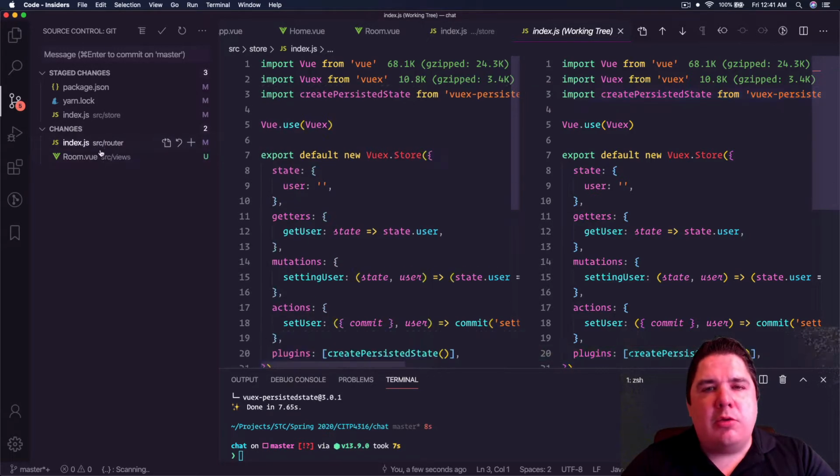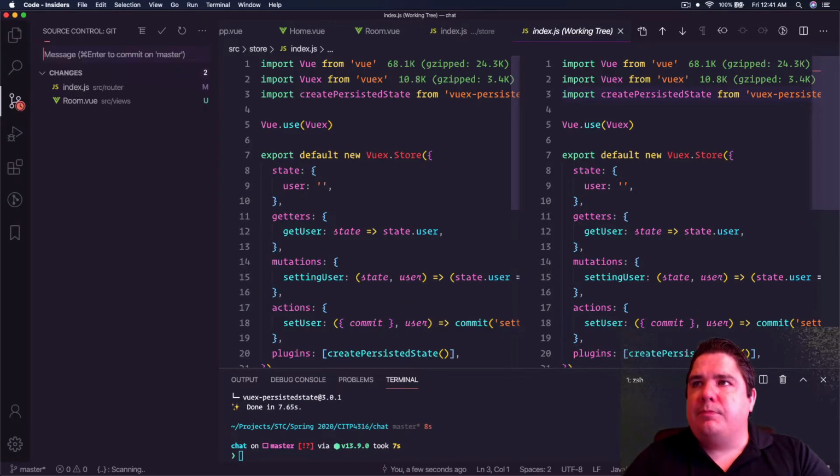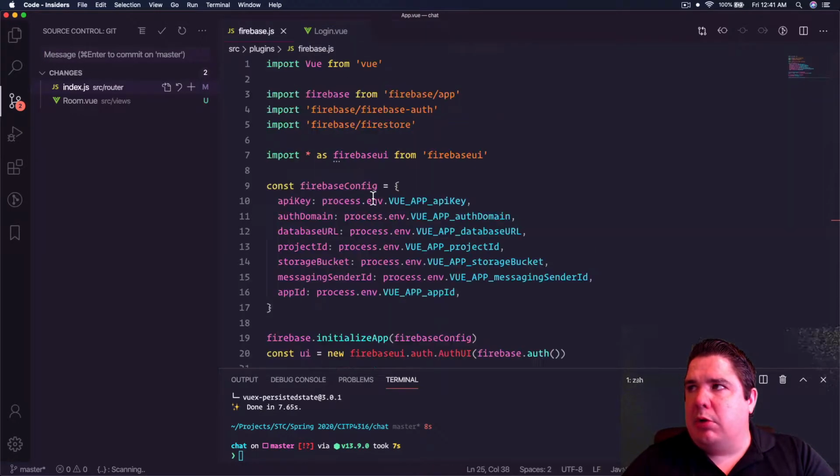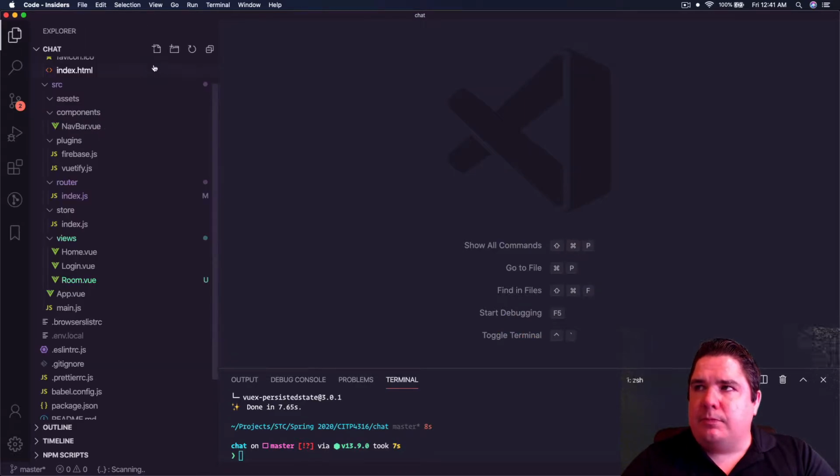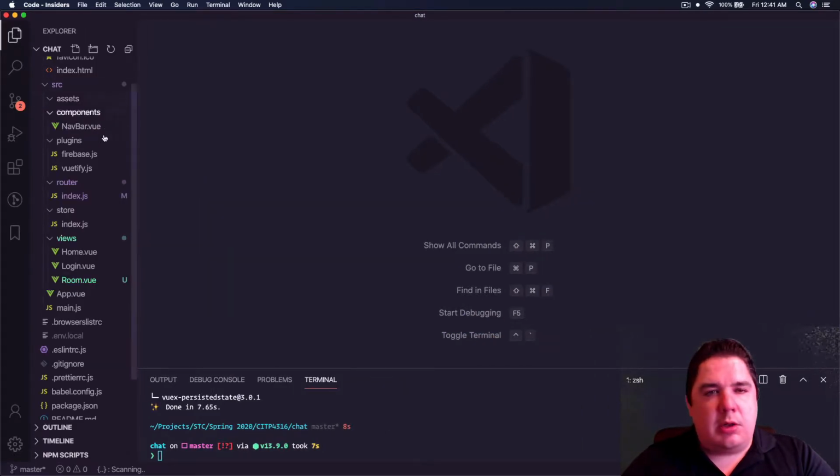I'm not adding those two extra files because I'm not finished yet with the room, just the ones for the persisted state. Boom! I just committed those, and this one is still waiting to be committed. Let me close everything, and let's continue working.